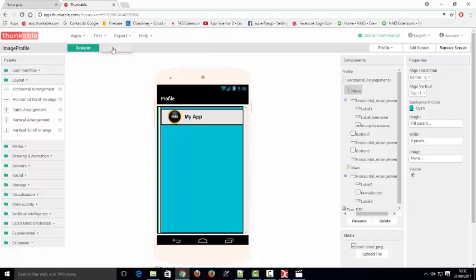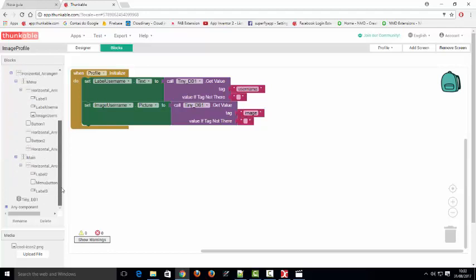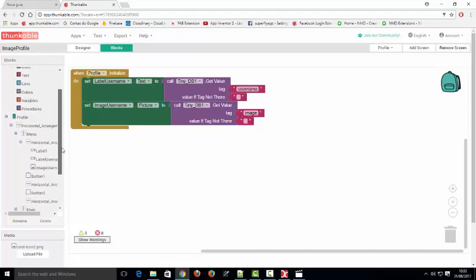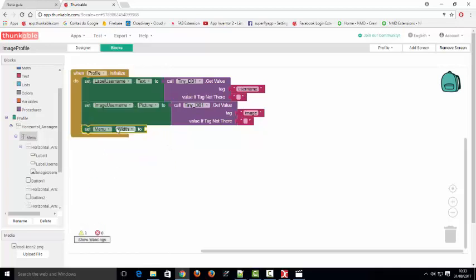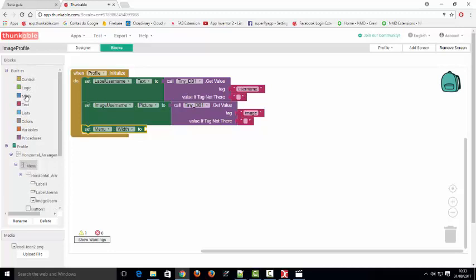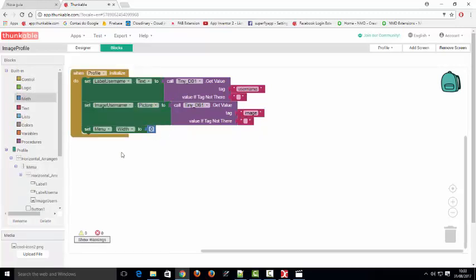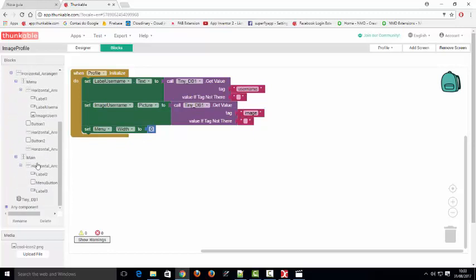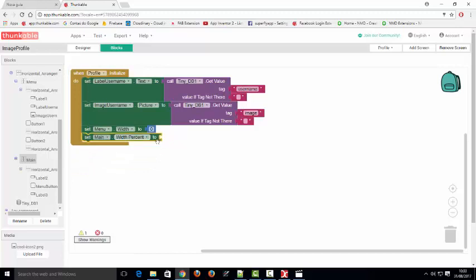and going to the blocks, we're gonna set the menu width when initialized as 0, the main as 100%.